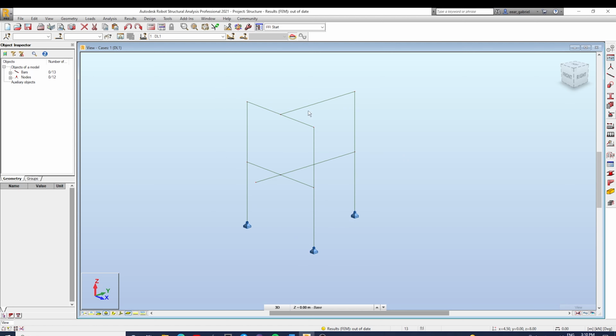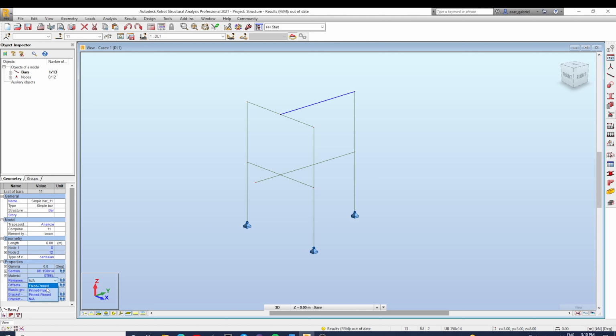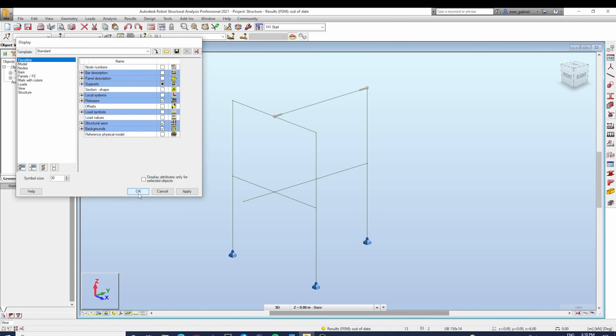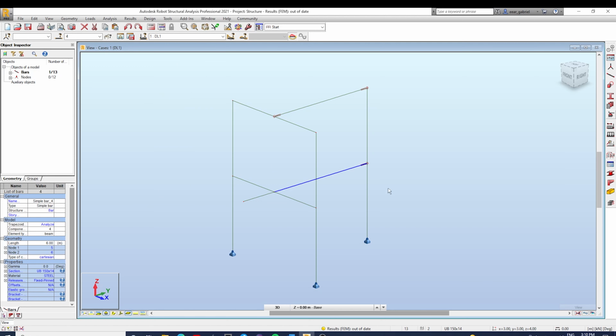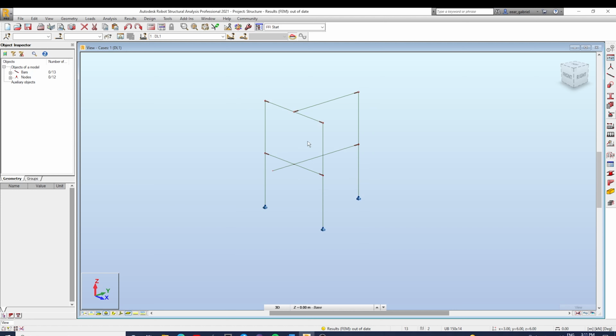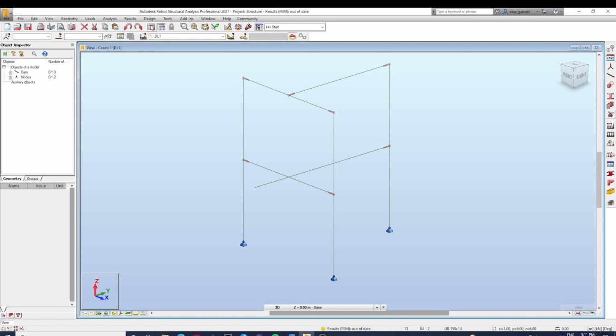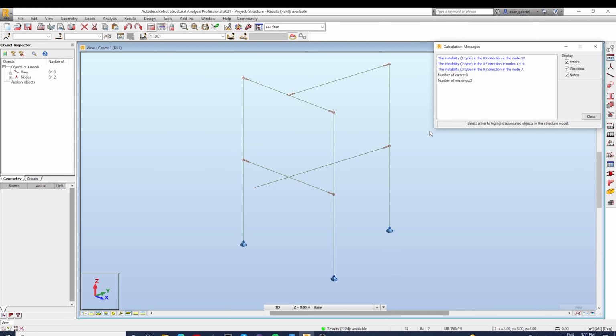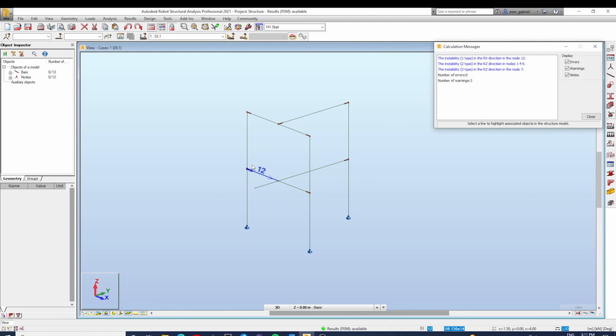You know that pinned connections are cheaper and easy to fabricate, and it's most likely that you will be using them in the majority of your project. So let's apply pinned release to the end of every beam in the model and run the calculations. We now get several instability errors. This is something you might run into when you first start modeling in 3D in any software.